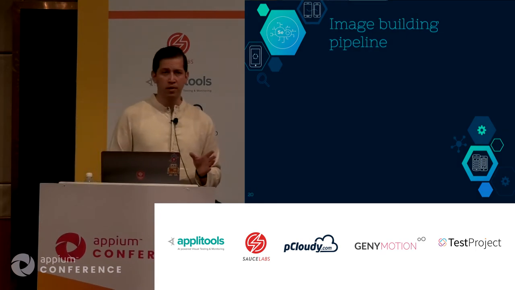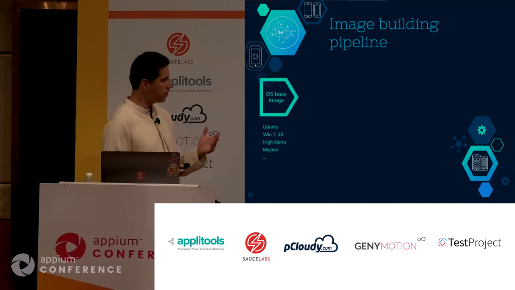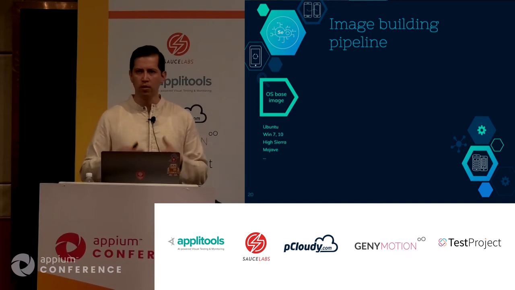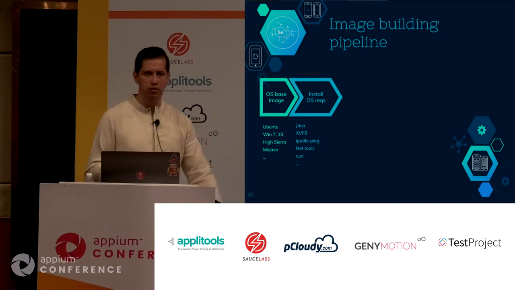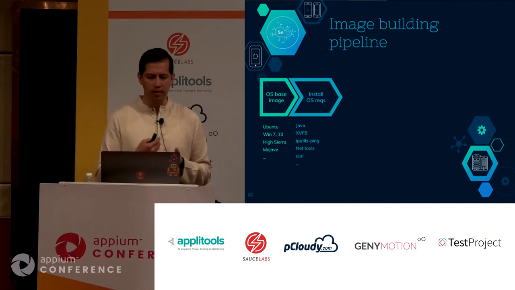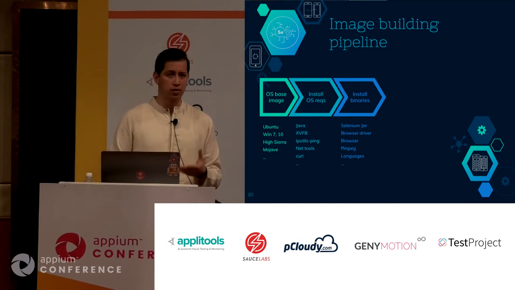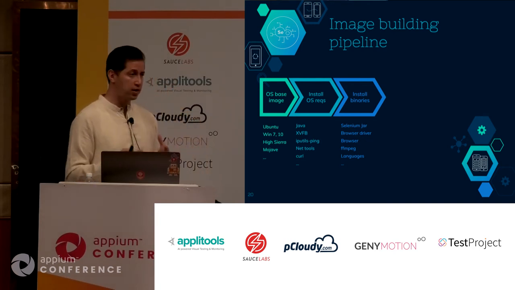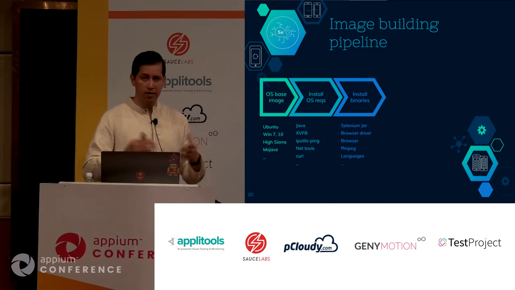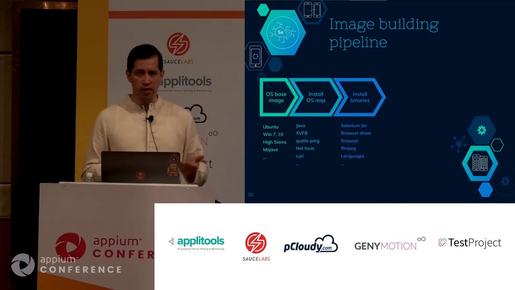The next part that is quite important is to build the images to be used for testing. As we build Docker images, for example, we also need to build either VirtualBox images or QEMU images and so on. So the first step is that we need a base image, either Ubuntu, Windows, etc. We need to install the operating system requirements in each of these base images, so Java, if it's Python, if it's Selenium, etc. We need the networking utilities and so on. And we need to install then the binaries that we're going to need to start running those tests. So Chrome driver, the Chrome browser, and if we're going to start recording video, FFmpeg. If we're going to do testing in different languages, we need to install the language packages, because by default, only the Western languages come. So if you're going to load a page in Chinese, it won't work. So you need to install all those things that are very important.